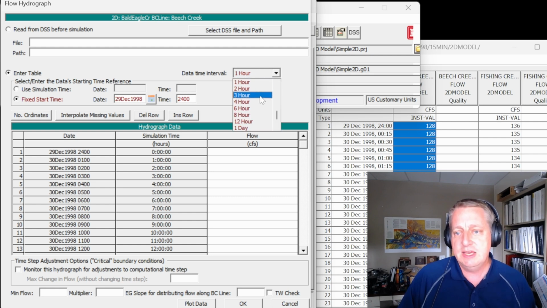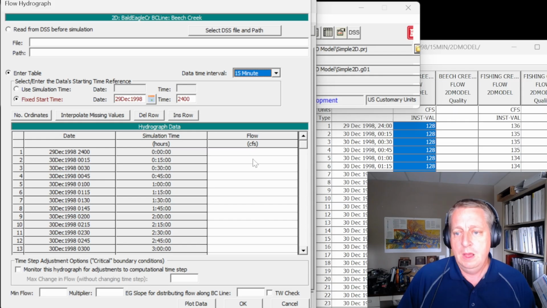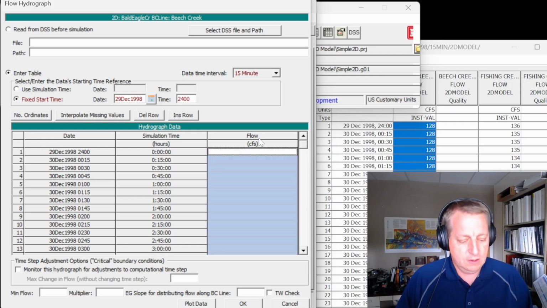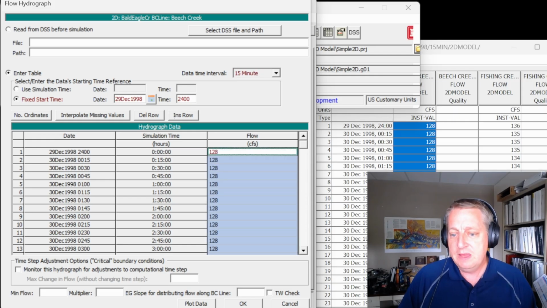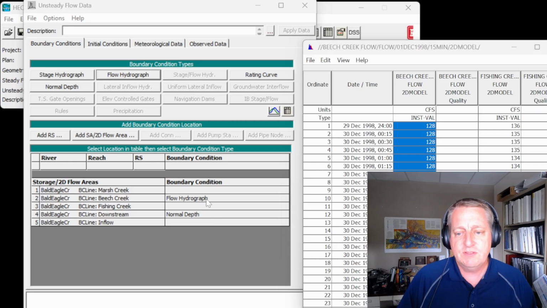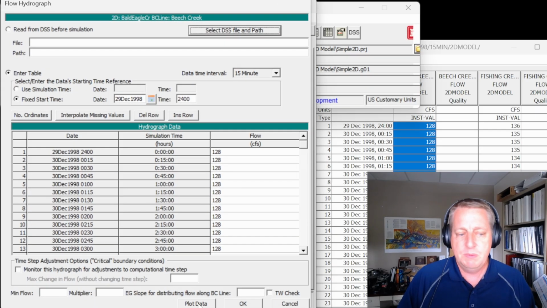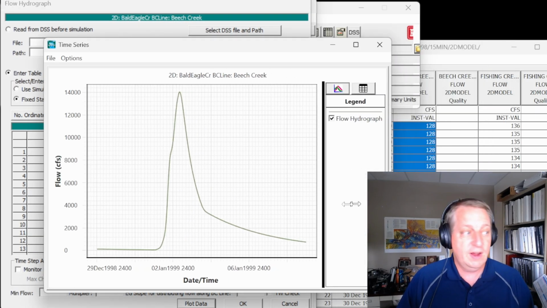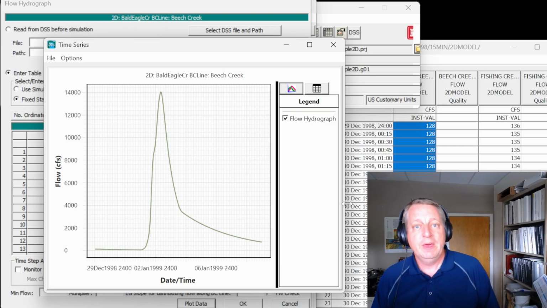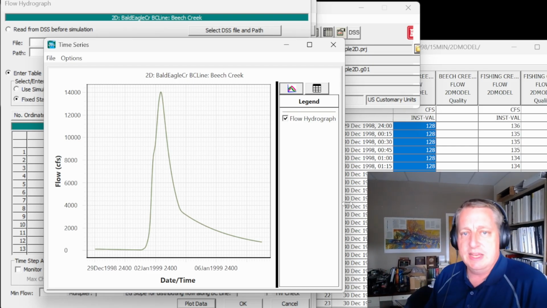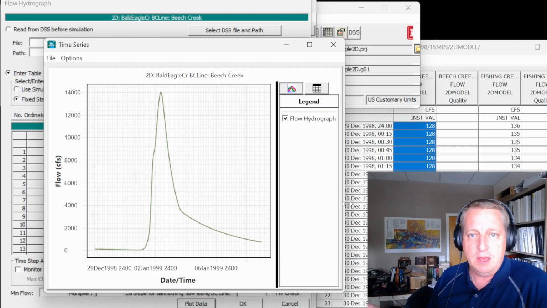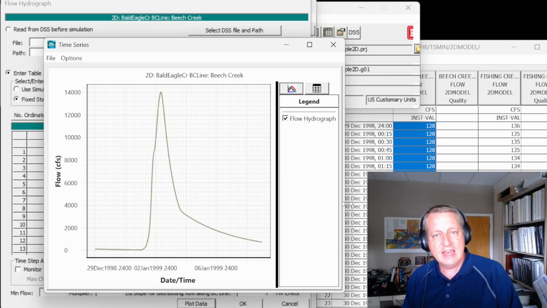So if I switch this to 15 minutes, then I can come here, Control V, and copy these data in there. And so you actually have to close it and open it so it saves. But then if you say plot data, you have your hydrograph in there. And so that's fine. But a lot of people like to use DSS because you can just pass the DSS file back and forth. It's a standalone database of the flow data.